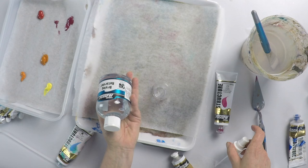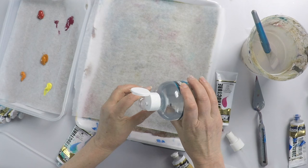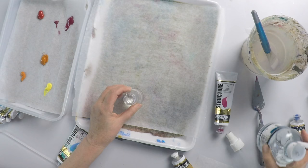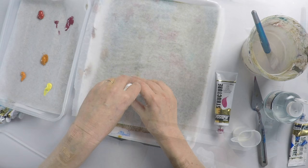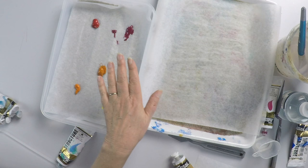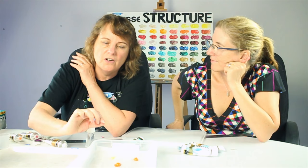The way I use drying retarder is in a little spray bottle. I mix up a roughly 50-50 ratio — no precise measurements needed — so I pour drying retarder into the spray bottle, then fill up the rest with plain water. During the day as I'm working, when these paints start to skin over, I can just mist over the top with the drying retarder. The oily nature of it actually prevents the moisture from evaporating out of the paint.